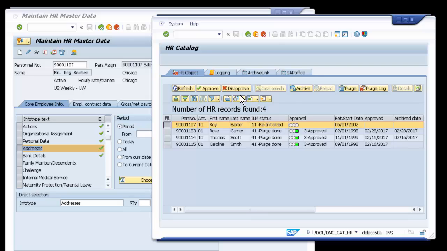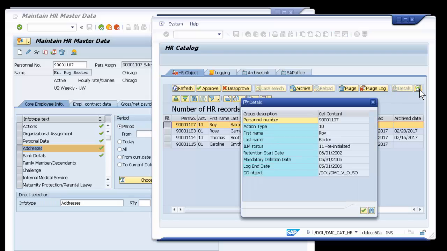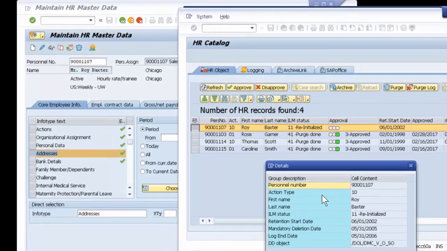And let me just actually look at some of the details again. What I have in so far is I have determined that there is a personal number, and based on the action type 10, I did evaluate when the record should have been deleted, so a mandatory deletion date based on this criteria, based on our retention rule, should have been essentially May 2005, but we of course did not delete that yet.